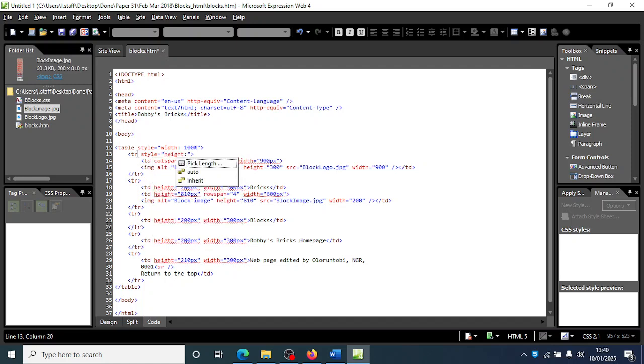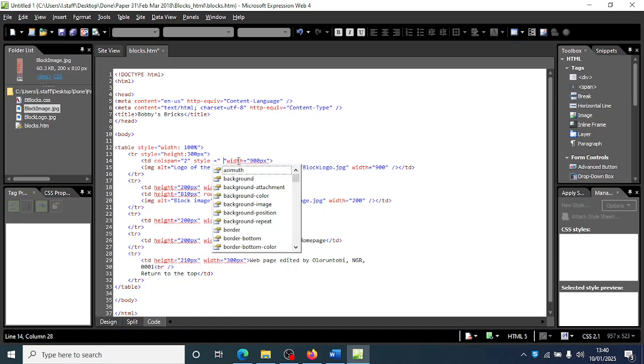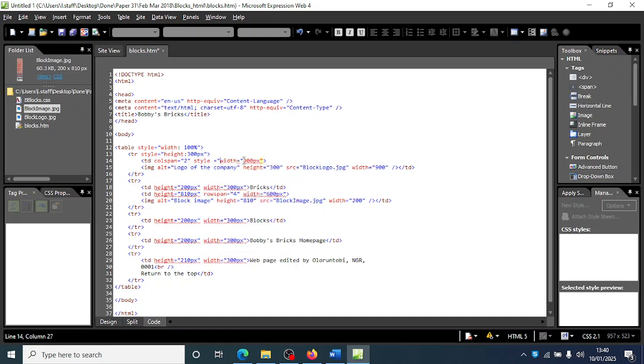Height for the first table row is 300 pixels. So what we have left is the width, and we can easily bring the style as well. Okay, so the style is width. This is the width. Yes, 900 pixels, and we continue with the rest of them.